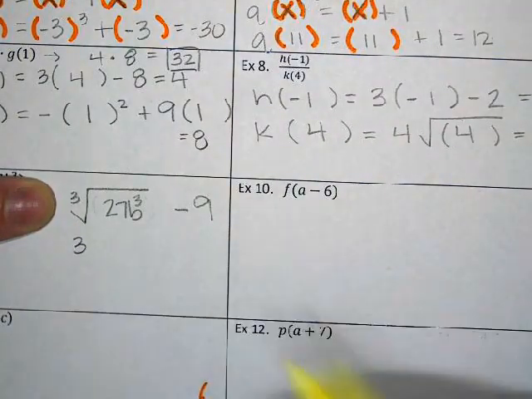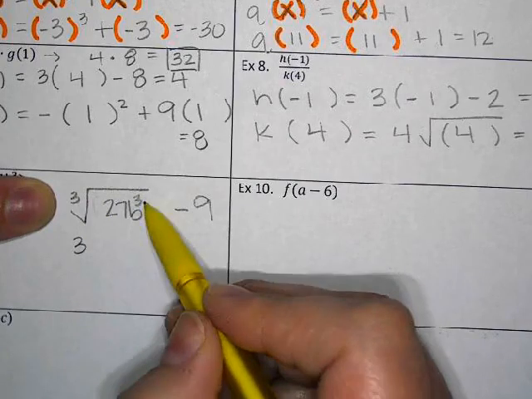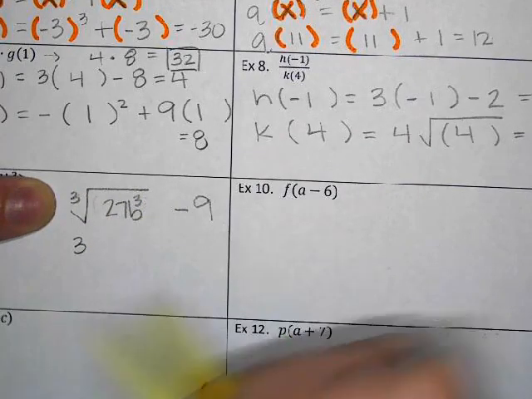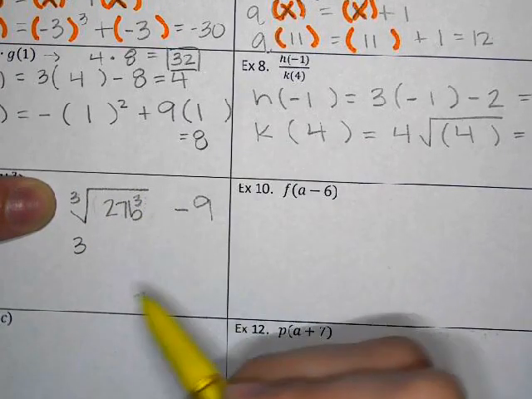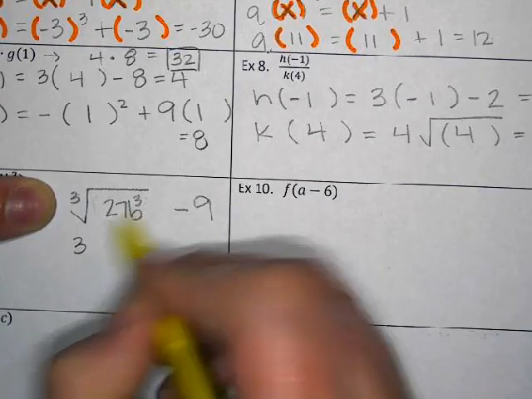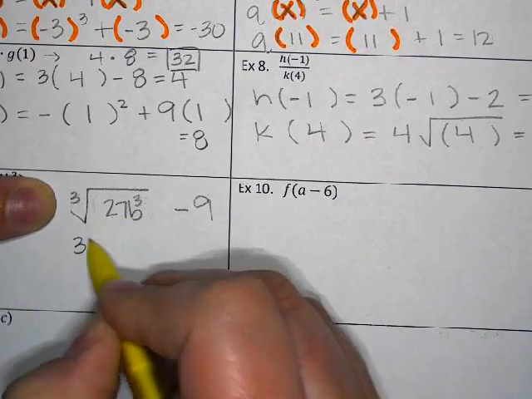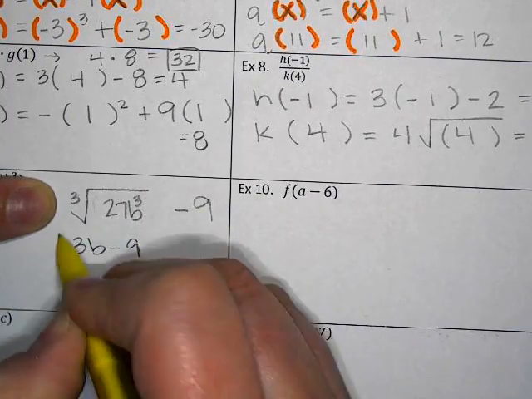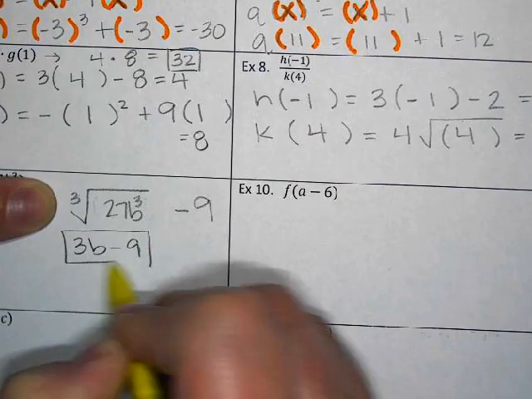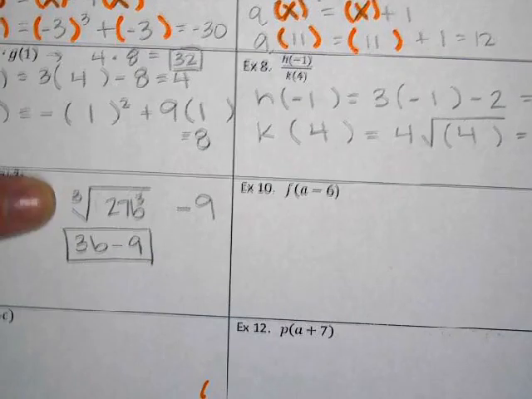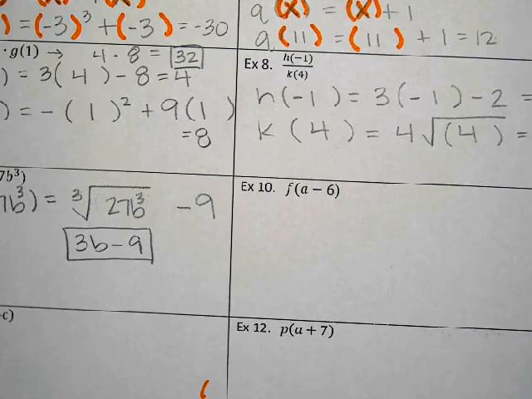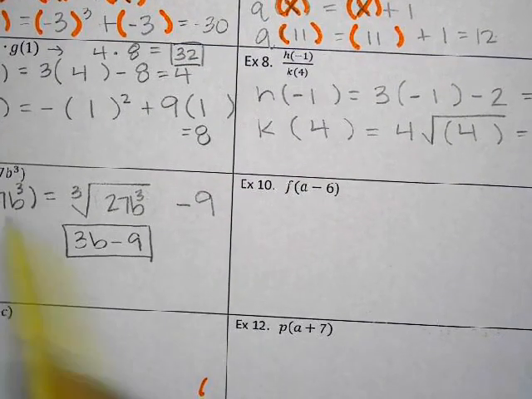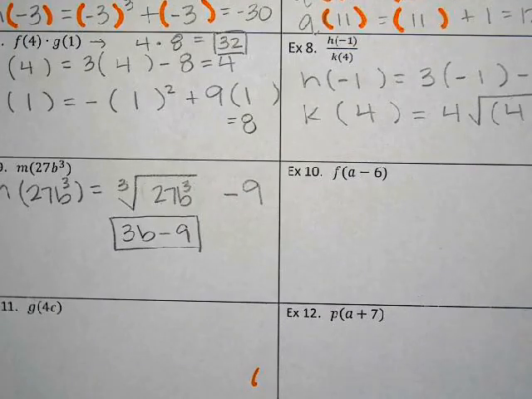So b to the third and then the cube root of that, those two operations cancel each other out. If you do something to the third power and then you cube root it, it cancels out. So this is just 3b all by itself. And then I'll drop down the negative 9. So 3b minus 9. And I think I did that a couple times on the worksheet. I gave things to plug in where you could put them in for a square root or a cube root, and the root would simplify them.